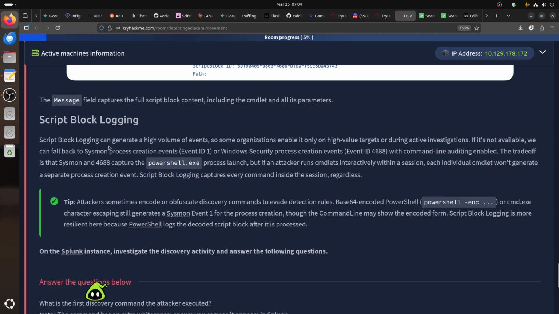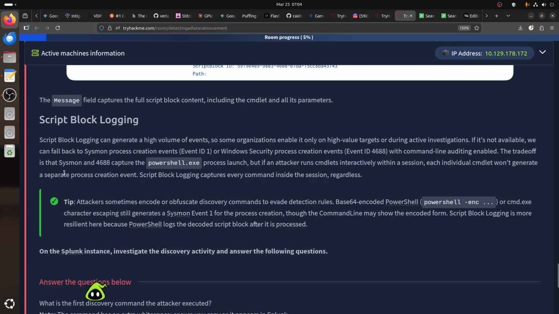Script block logging can generate high volume events, so some organizations enable it only on high value targets or during an active investigation. If it's not available, we can fall back to Sysmon process creation event ID 1 or Windows Security 4688, with command line auditing enabled.